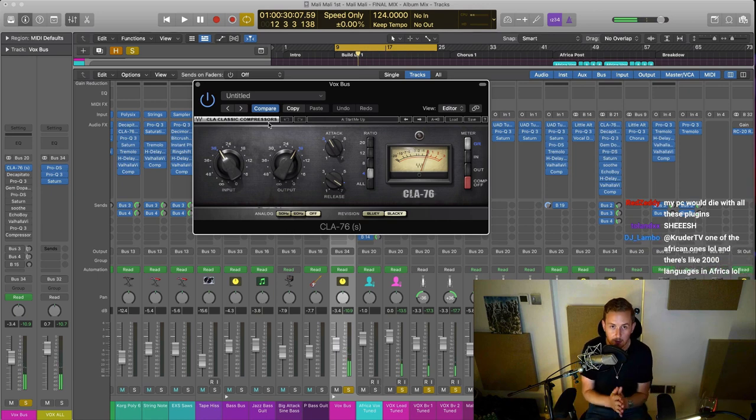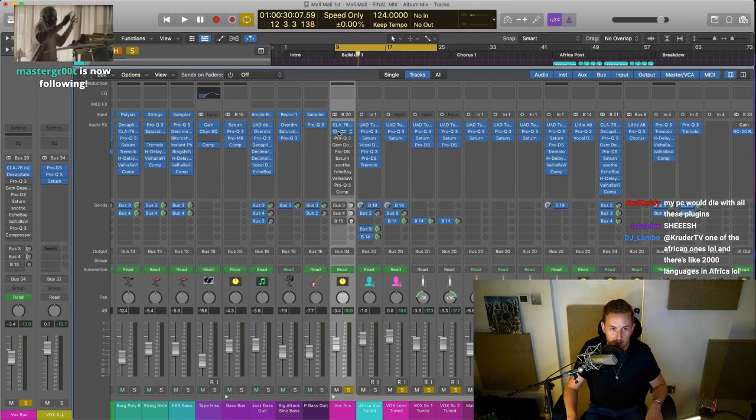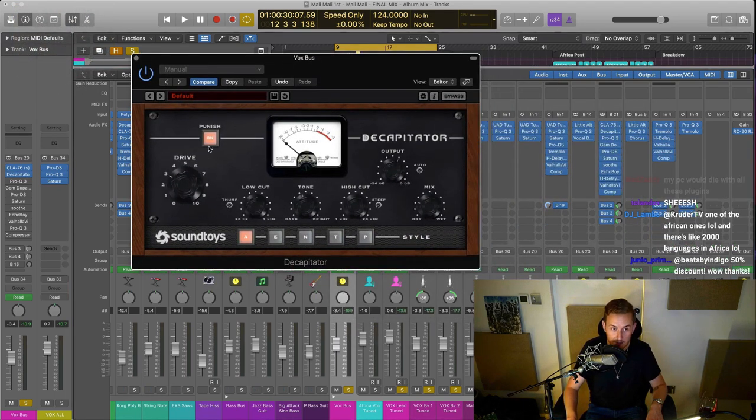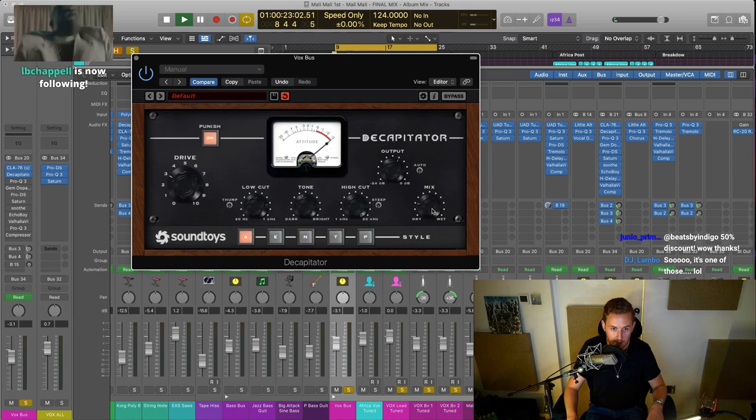So just grouping them all together, like gluing them together, making sure they react together, not massive amounts of compression, just taking off the peaks. And then we're going into a Decapitator for the same reason. I've actually got that on Punish, so that's given it a lot of distortion. It's just that I've backed it off on the mix here.